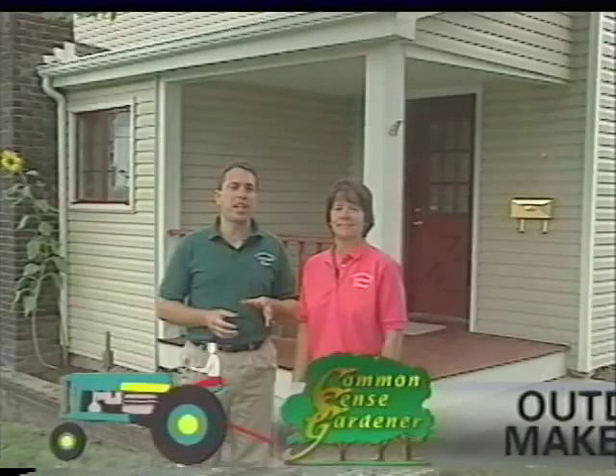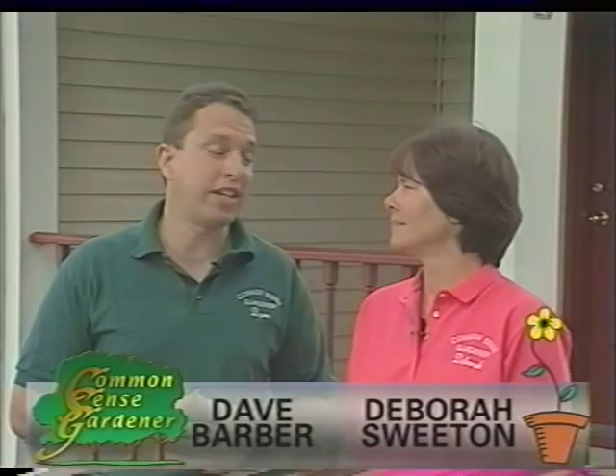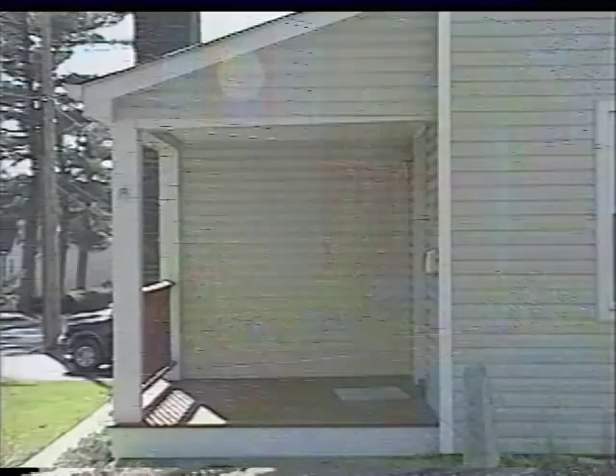Folks, Deborah and I are here today to redress the entrance of this 100-year-old, newly remodeled home on a high-traffic street in southern New York, which seems to be lacking a few things. Appeal? Warmth? I think you've said plenty. After meeting with the owner, we've decided to address two things: the bed alongside the building leading up to the front entrance, and the porch space itself — which you can see is pretty stark.